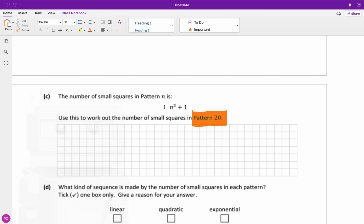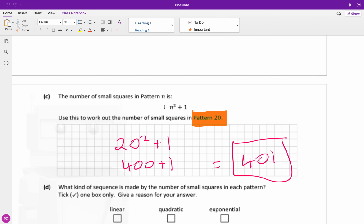So it's going to be 20 squared, so N squared, 20 squared, plus one. 20 squared plus one. Okay. And so we work that out, 20 by 20, which is 400. So 400 plus one, which is going to be equal to 401. Okay, so everywhere we see an N, stick in the number they ask you for.